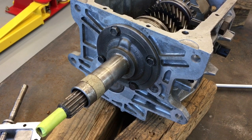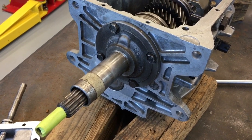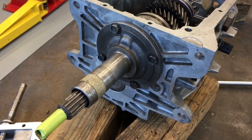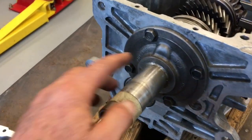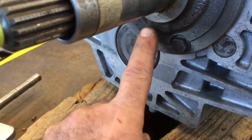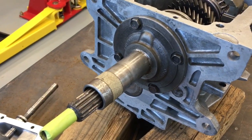We're now going to take off the bearing retainer and remove the input shaft. This is a step that's necessary for the Jeep shaft swap, and if you already have the case open, now is the perfect time to do it. To help you remember how this goes back on, mark this boss here. It's a rounded boss. This is at the 12 o'clock position. There is another boss down here which is wider and has more squared corners. That is at the 6 o'clock position. That's important for putting this back together.